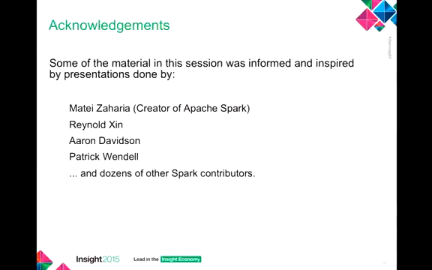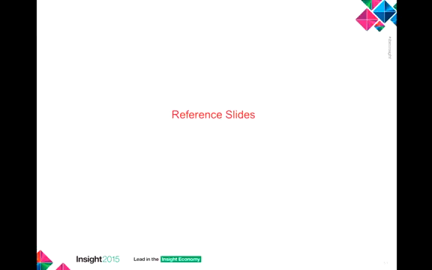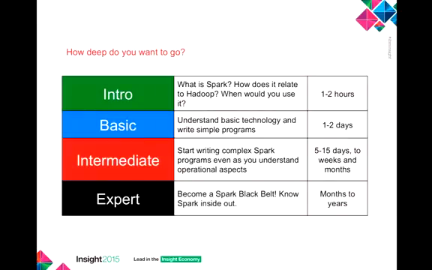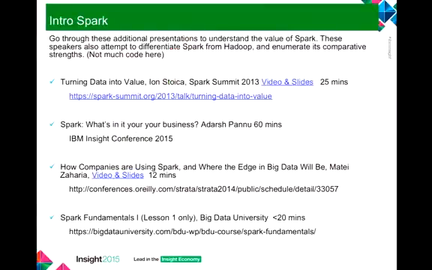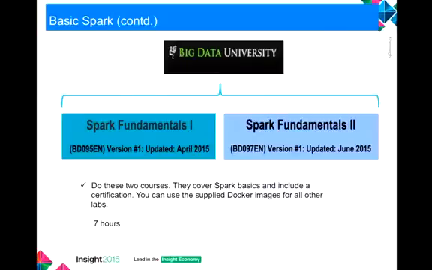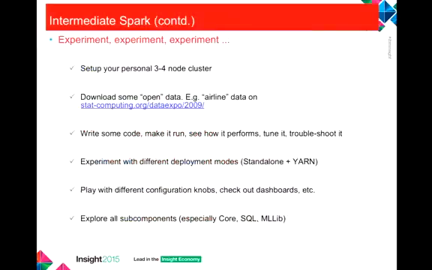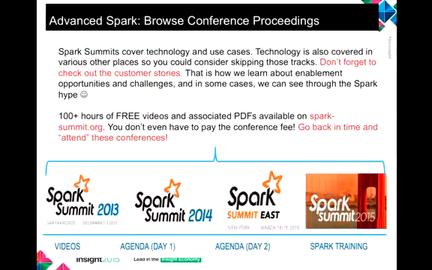And just like I did yesterday, many of you are probably starting out on your Spark journey. So what I want to show you is I have reference slides. I'm guessing that you can get these off of the Inside web page. I have spent a lot of time building out a pathway for your Spark journey. These are like belts. You can start off being a green belt and a blue belt and a red belt and a black belt. And so you can start off with what you need to do in the first few hours, to weeks and months and years. So look at this if you are inclined.